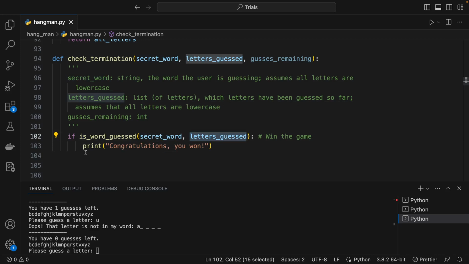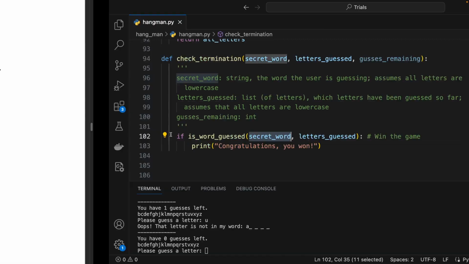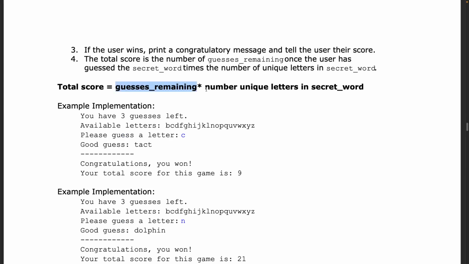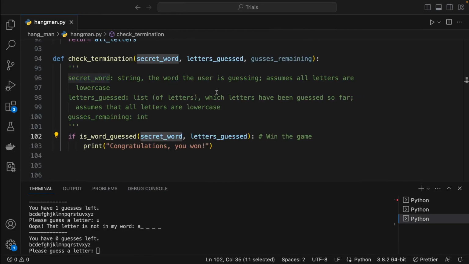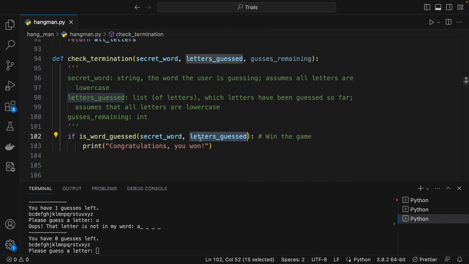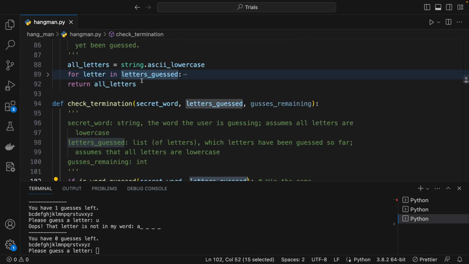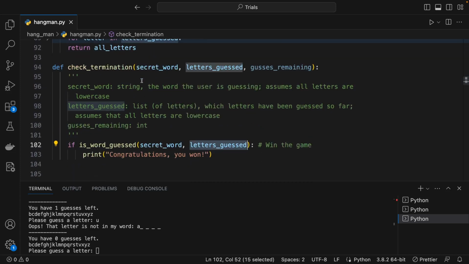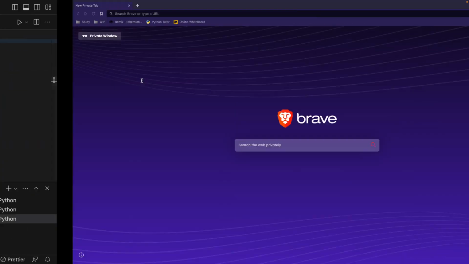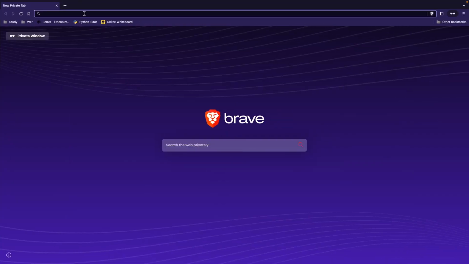So in order to check the number of unique letters in secret word, another way we can tell that, like this, number of unique letters in letters guessed also, because both will be same in this case. So we have to check the number of unique letters in a list.